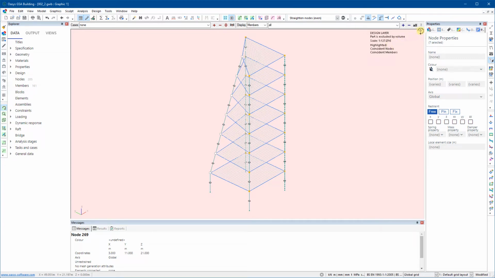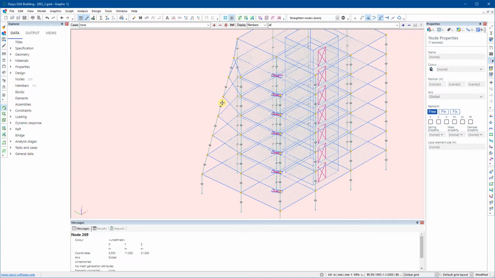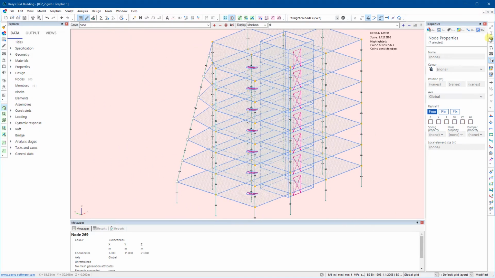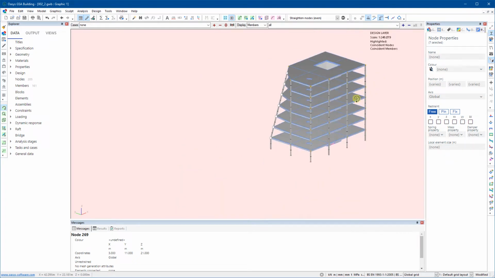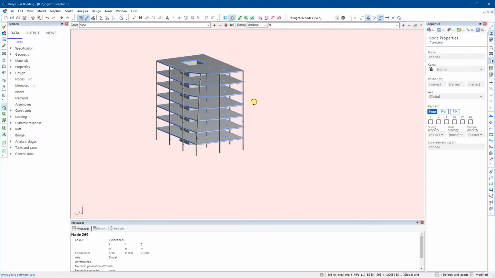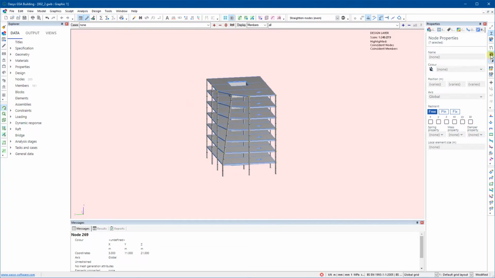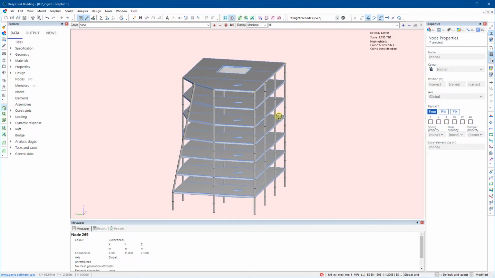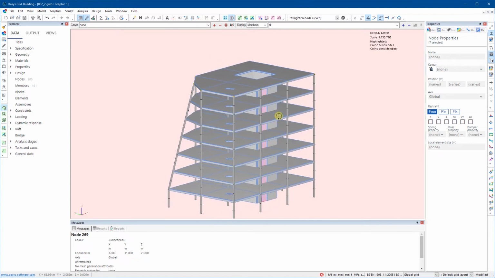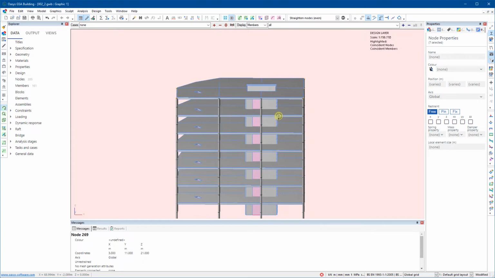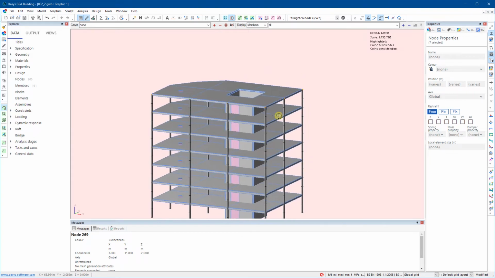So let's bring back the whole model. It's the whole building model. So that basically is what we have. Putting on the shading, we can kind of see the building itself. I believe if I turn on the animation tool, it just spins the model around. So you can see very quickly we've built our building model.